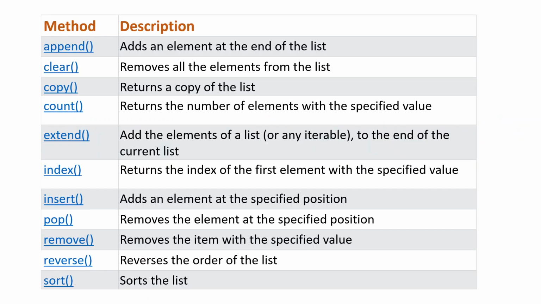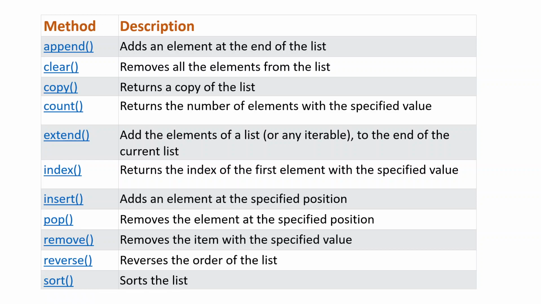All right, so listed here are a few of the most commonly used or very popular methods across list operations: append, clear, copy, count, extend, index, insert, pop, remove, reverse, sort. We still have a few more, but I've just listed a few popular or most widely used operations here. I'm not going to cover copy and sort because I've already covered a separate video about how copy and sort operations work.